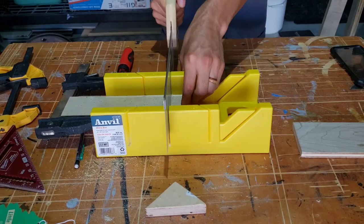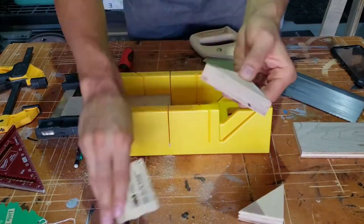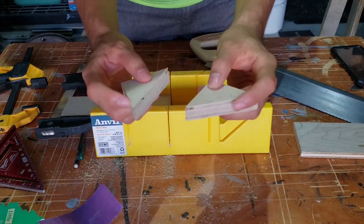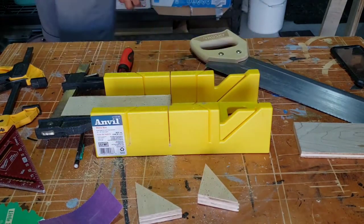It definitely helps if you draw a line to give you an idea where you should be cutting, just so that you keep your pieces as even as possible. Then once you've cut your pieces, I used 220 grit sandpaper to clean up the edges, make sure they're not too sharp, and then you work on making the grooves.